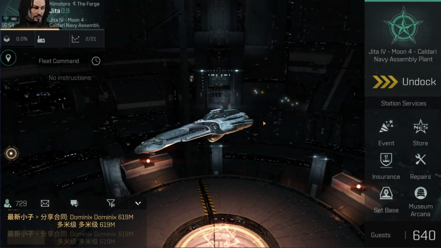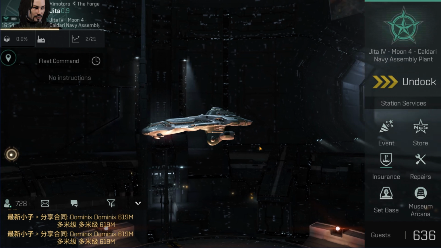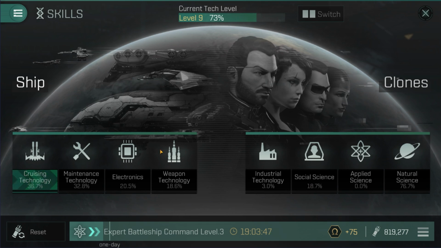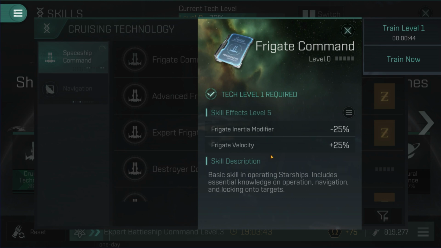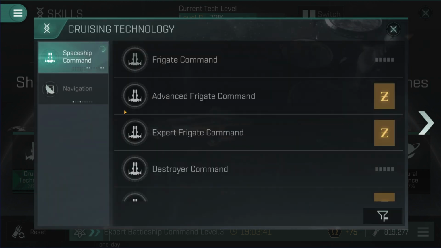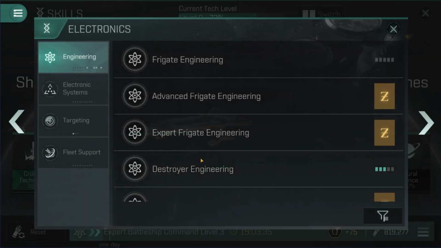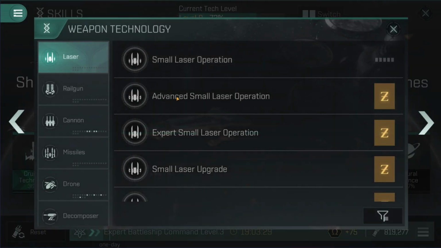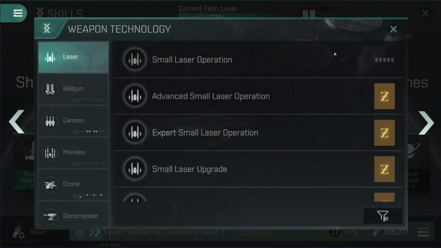Now, ships each have their own role bonuses, so they get extra bonuses. You can get skills which make your ships better, do things better. So you can look at frigate command, that'll make things go faster. You can look at electronics engineering, like frigate engineering, gives you more capacitor and power grid. I'll explain what those are in a moment. And you can increase small weapons if you're going to use frigates, which use small weapons, and again I'll go into some detail about that.